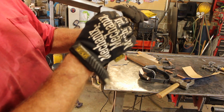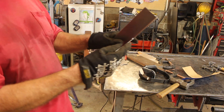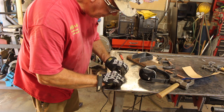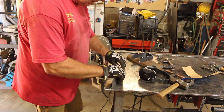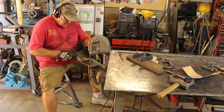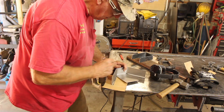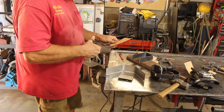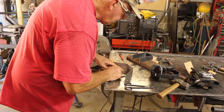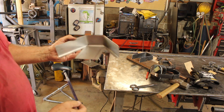Now we've got our nice rounded back, and what I'm going to do now is fold the sides in and tie those rounded sides in as well. Something's going to have to happen in the corner there, but I can figure that out. Here I'm cutting out more relief in the corner so I can bend that side around a little more, and then I'll come in and capture the shape of the back of the side. Then I'll transfer that shape onto the back of the main body and cut out those reliefs, fold those in, and hopefully that will all fit right.